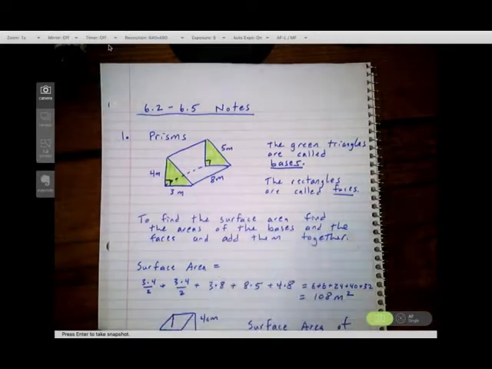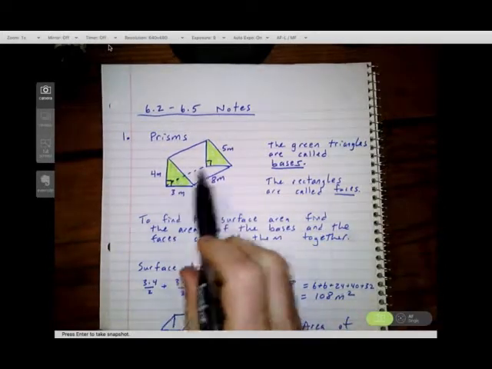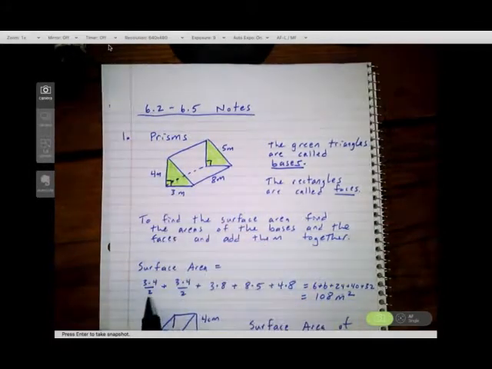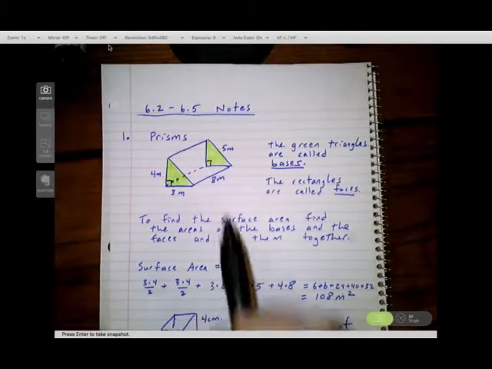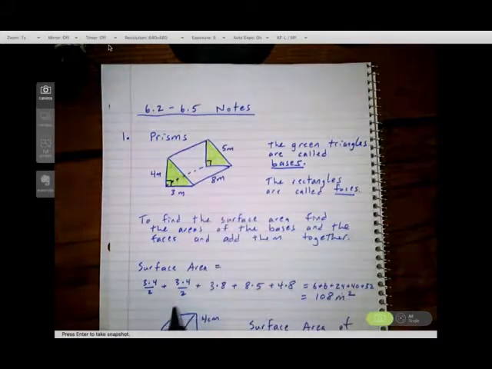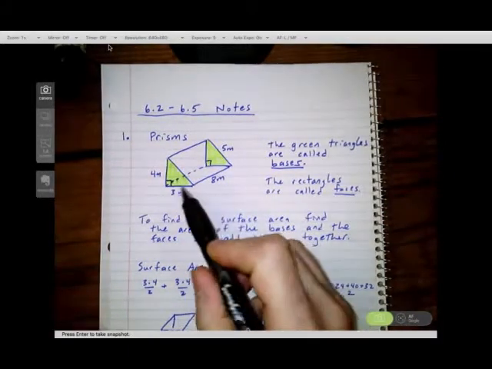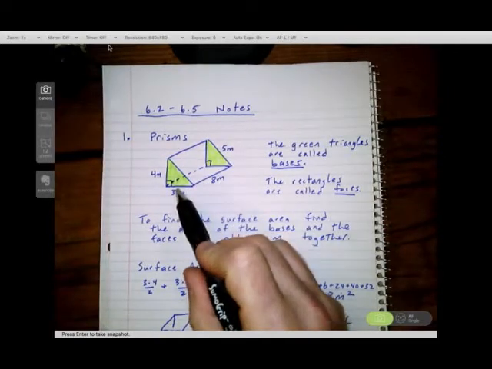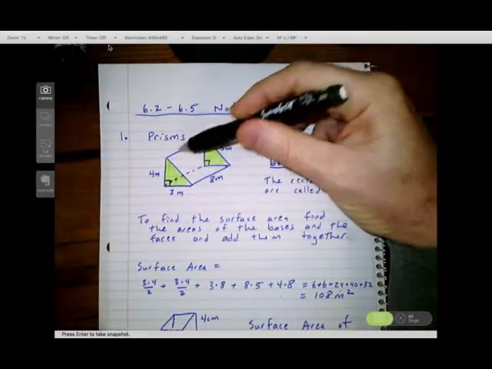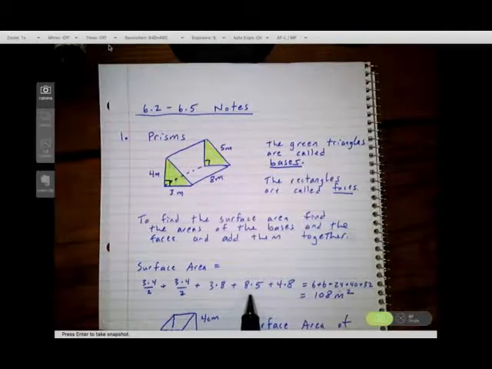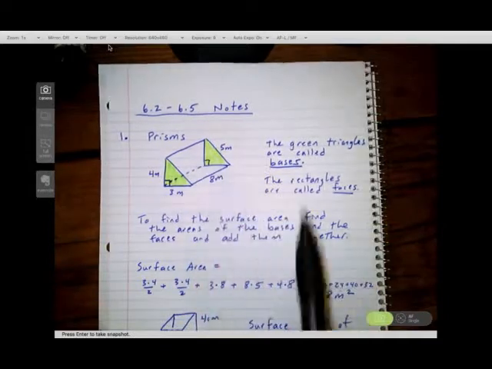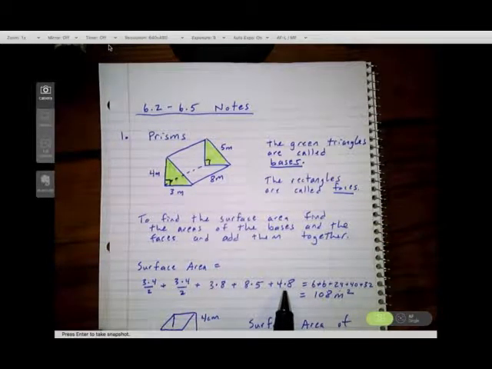Okay, so let's take a look at that here. The area of the green triangle is base times height divided by 2. Okay, so there's one green triangle. Here's the other one. The dimensions are the same, 3 by 4, so it's 3 times 4 divided by 2. Okay, and then I'm going to do the bottom rectangle here. It's 3 by 8, so that's 3 times 8. And then I have this slanted rectangle here on this side, and that's 8 by 5, so that's 8 times 5. And then I have the rectangle on the back here, and that's 4 by 8, so that's 4 times 8. That's how we find the area of that rectangle.